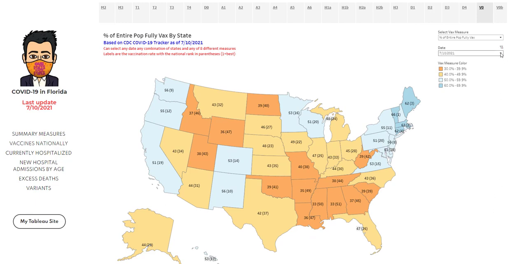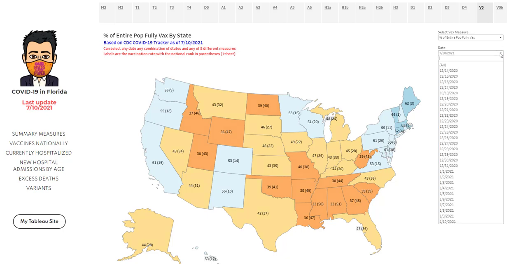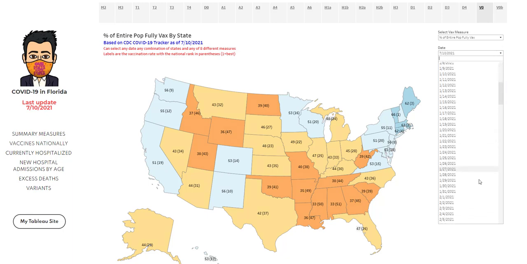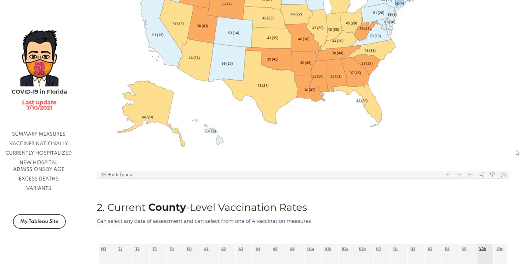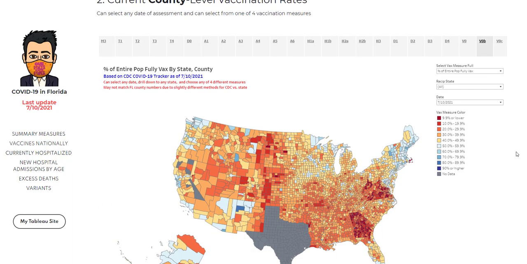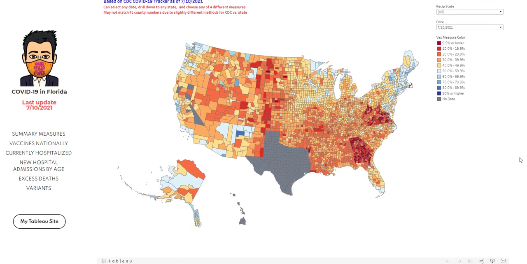You can also go back historically. This is always going to default to the most current date, but you can go back to any date that I have data for, or that at least the CDC or the Department of Health and Human Services is making available. You can pick another date and it will update the information. So if you wanted to compare, for example, where Florida is now in a national ranking relative to where they were in April or in February, if that's what you're interested in, you can access that information through this visualization.